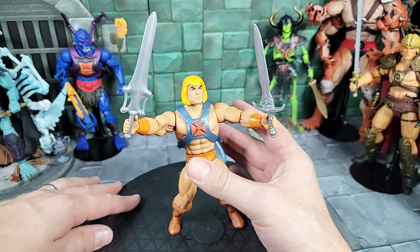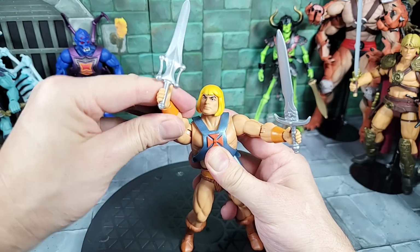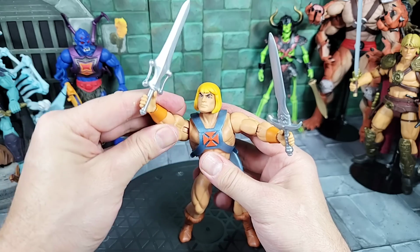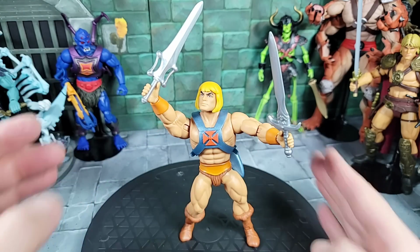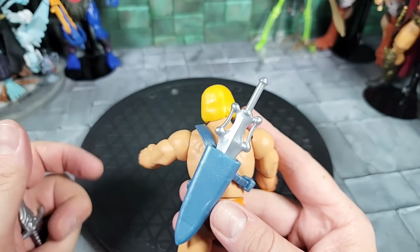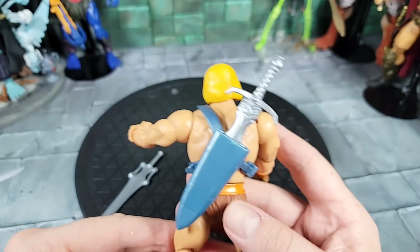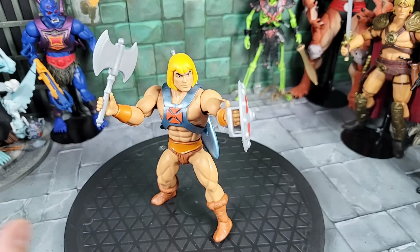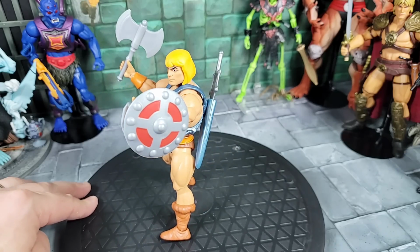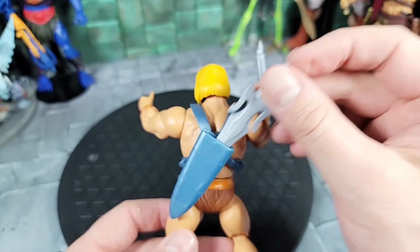Looks cool. Now I don't think the articulation is ideal for like the "I have the power" pose. It's the best you're going to get with the articulation, the head looking up. I thought maybe these arms would be something a little different. So going back to that sword holder, it's of course designed for the Filmation sword, which works, and you can also put this Sword of the Ancients in it as well. Look like that. And here's a quick look with the vintage-inspired axe and shield in this Filmation He-Man's hands. If you want to use those weapons, they work fine, of course. And then that first release sword also fits in the sword holder as well.